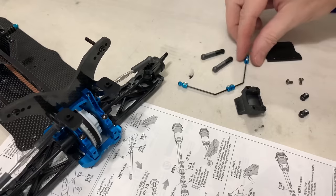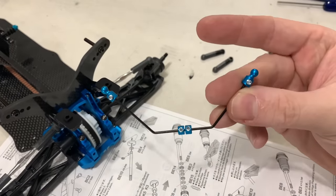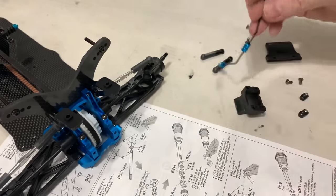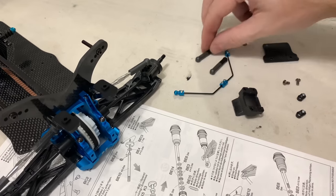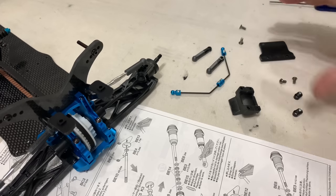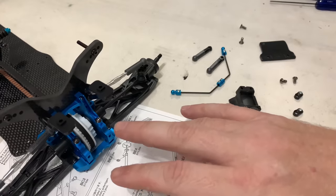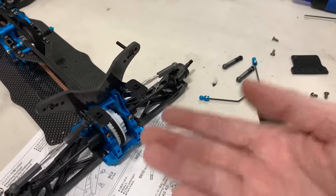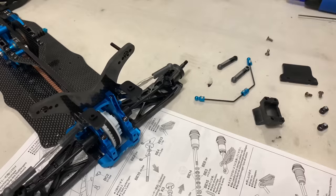Right, so we've got a very blingy looking rear anti-roll bar with the alloy. I've just nipped the center ones up for now to keep them from rolling around. We've made the little turnbuckles up, grub screws in here. So I've just dug the screws out, so the job now is to fit this on the back. Once that's done, there's a cover that goes underneath it as well, which is this thing. So I need to just figure this out off camera now, how to do that.